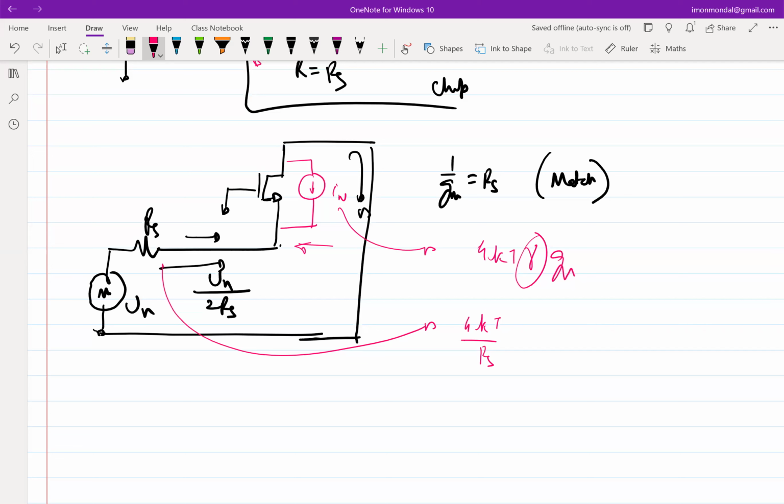And in principle, you are going to get higher because I have not shown the biasing network, right? So you are going to have some biasing network here, some current mirror and all those things. They are also going to contribute current, but you can probably reduce the effect of those currents by designing your matching network for a noise match channel, right? So that's the part of the assignment.